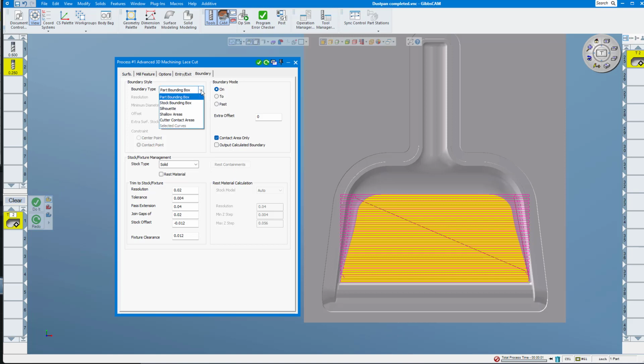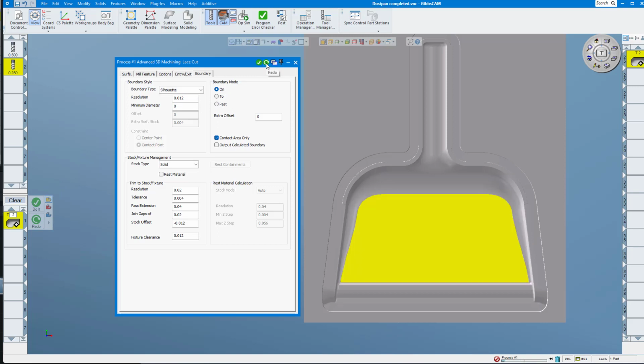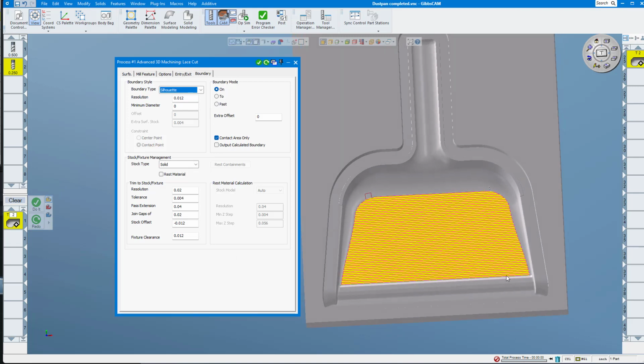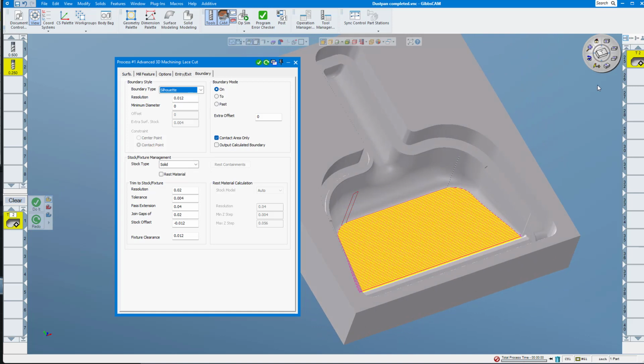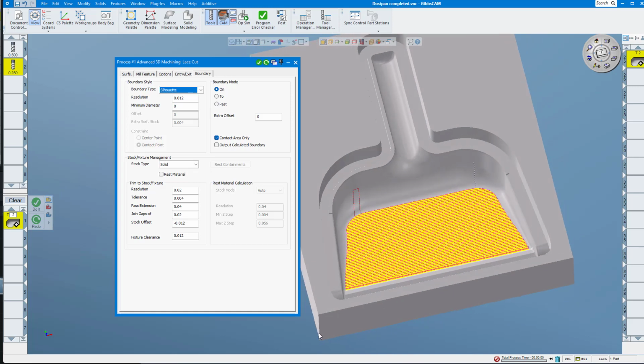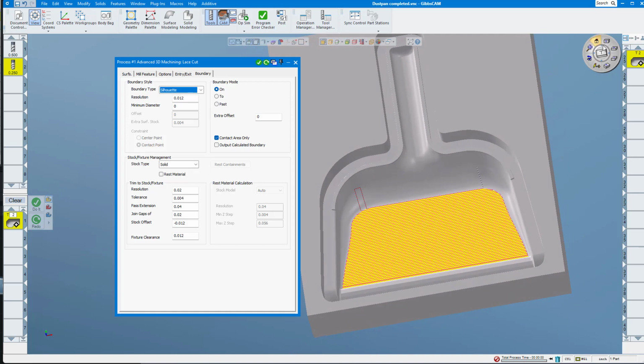But really what I want, you can see the stock bounding box, the part bounding box, but here I want a silhouette. What this is just going to do is take a silhouette of that surface. Again, I was talking about do or redo. Right up here, I'm going to hit redo. And you can see that we get a much, much better looking toolpath. As we rotate it, though, you'll see there's some spikes in here. We can take care of those later on with a little bit more boundary definition. But right now, really what I wanted to show was how to get a good surface here.